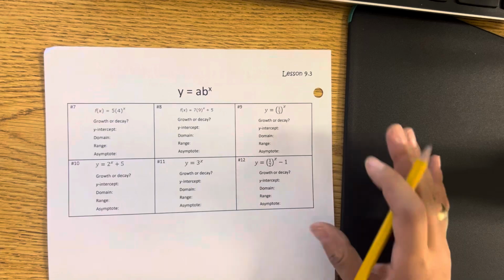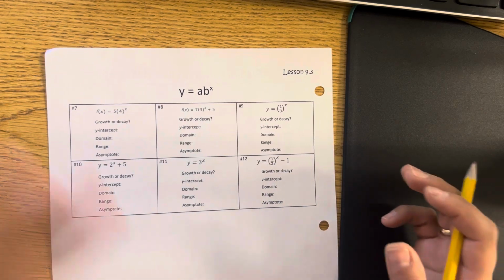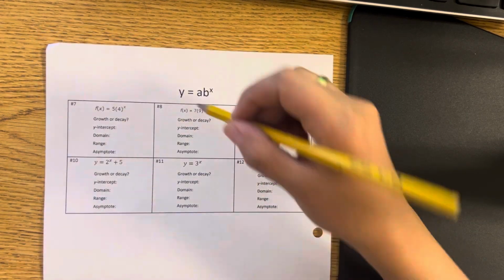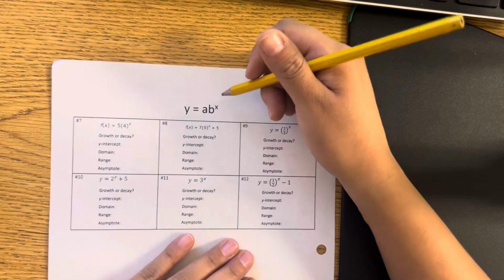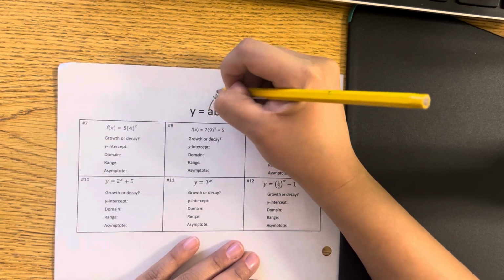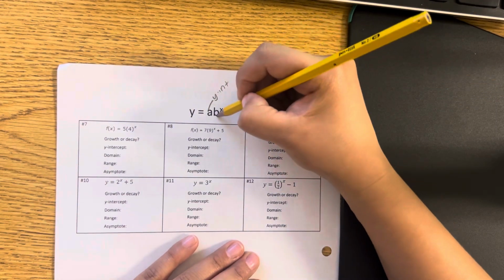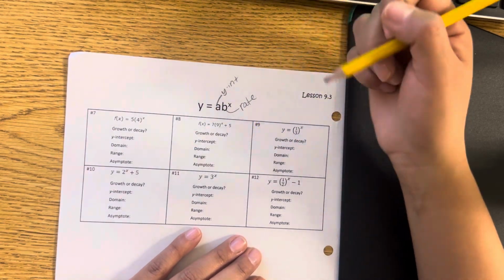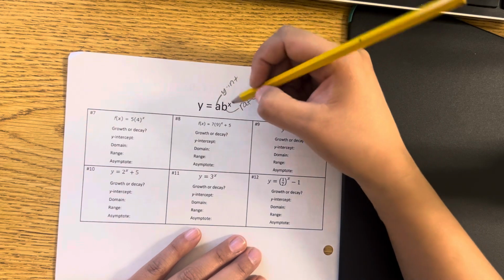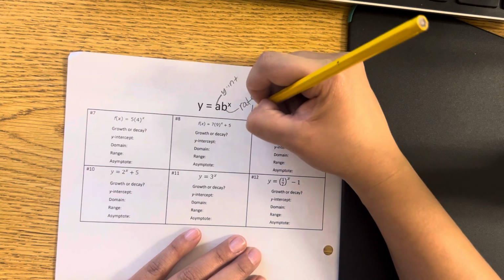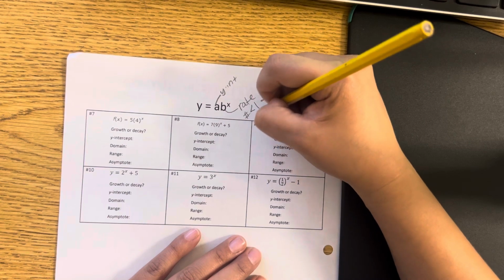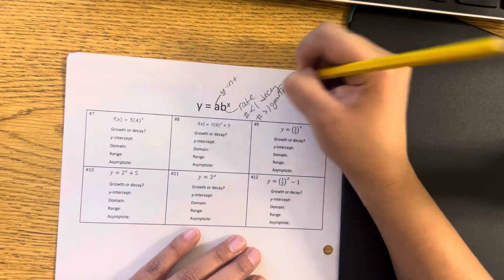Now, what if I took away the graph completely? I'm going to show you how to do this in the calculator, but you also have to be able to interpret the equations without a graph and without a calculator. y equals a times b raised to the power of x. Remember, a is your y-intercept. This is that starting value. The b is your rate. That's where you determine, is it growth or is it decay? Is it going up? Is it going down? Okay. And how I know which one's which is if it's less than 1, it's decay. If it's greater than 1, it's growth. Okay, so just keep that in mind.